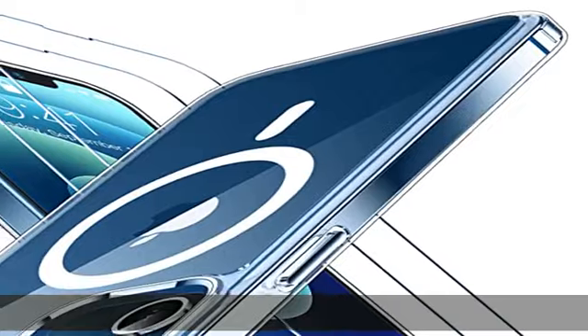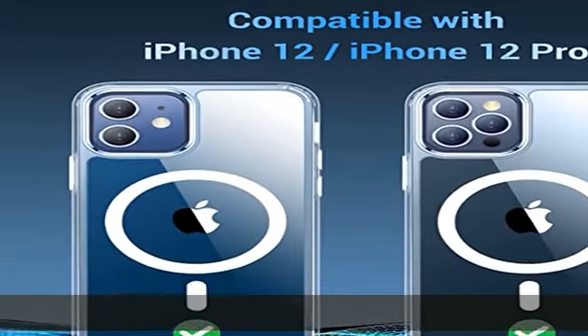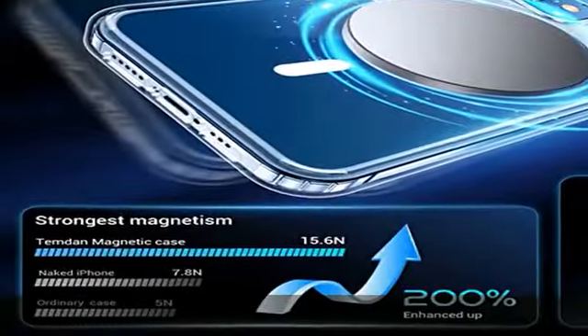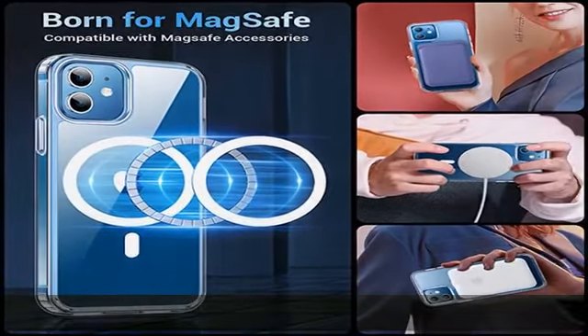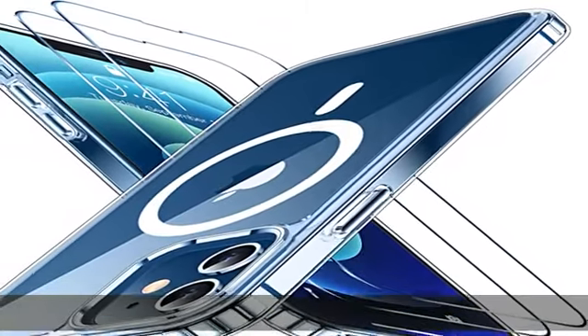The Temden iPhone 12 case and iPhone 12 Pro case adopts extra cushioning on all four corners to protect your phone against accidental falls and bumps. It is certified to exceed military-grade drop test standards for drops up to 3m (10 feet), equipped with anti-collision airbag technology to disperse severe shocks. The backplane is made with rigid polycarbonate and flexible shockproof TPU bumpers around the edge to create tough protection.